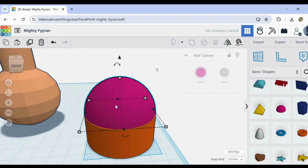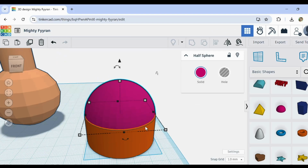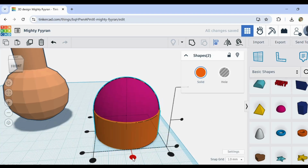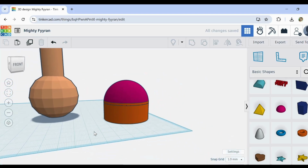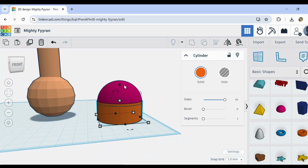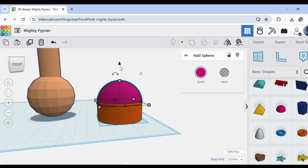I'm going to sink it down in. But why? Oh, it must not be aligned. That's why. Okay, let's do our align trick. Not really a trick, but you know what I mean. There. So see, we got that nice domey shape. So this could be the shape of our cup.